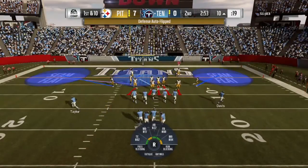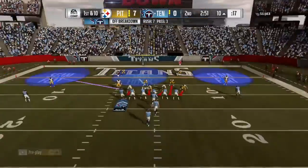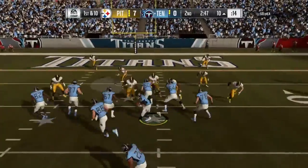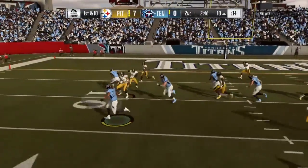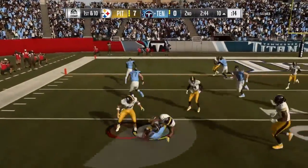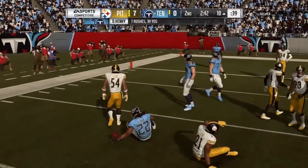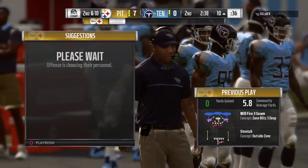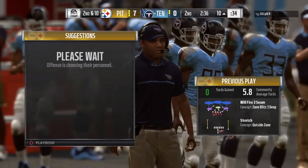His first carry of their second drive, pretty solid. And, of course, remember back to their first drive, really strong throughout that one. Not only is he getting good blocking up front, but how about his vision to find the holes? And he's seeing things before they even open and hurdling through them. And he is met at the line of scrimmage, and he goes down right there.